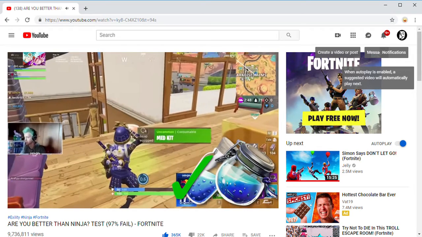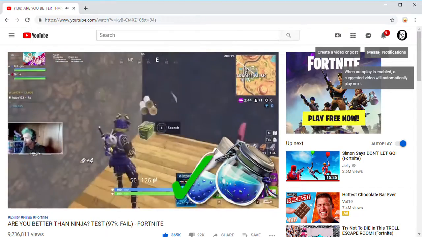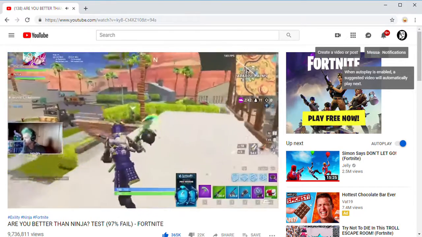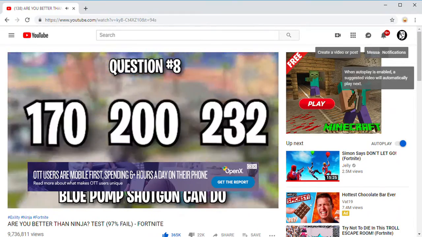If you choose the meds over the shield, then at any point, the most health you can have is 100, making shields a lot more beneficial if you can properly disengage and consume them. Question number 8. What's the max damage a pump shotgun can do?